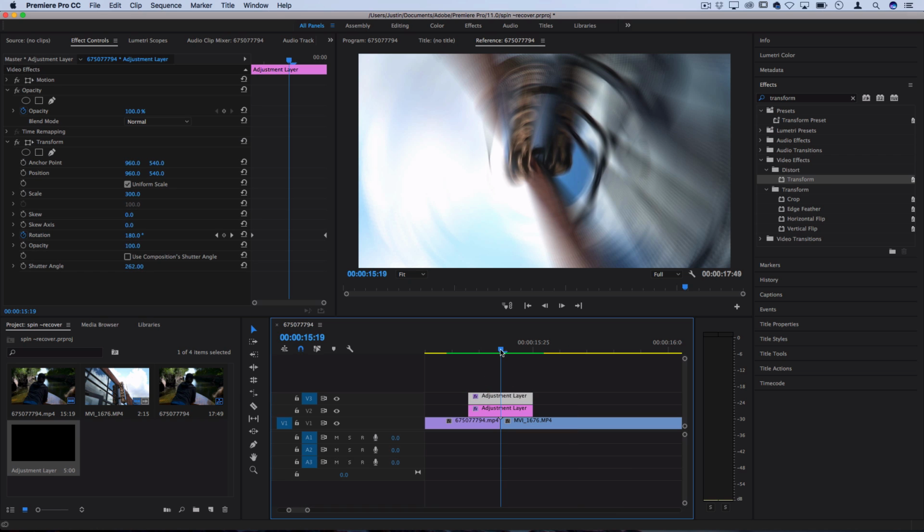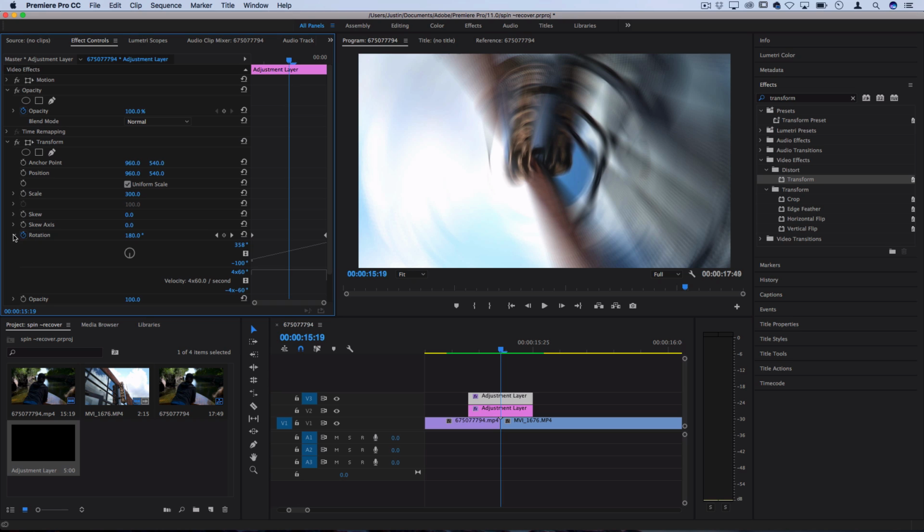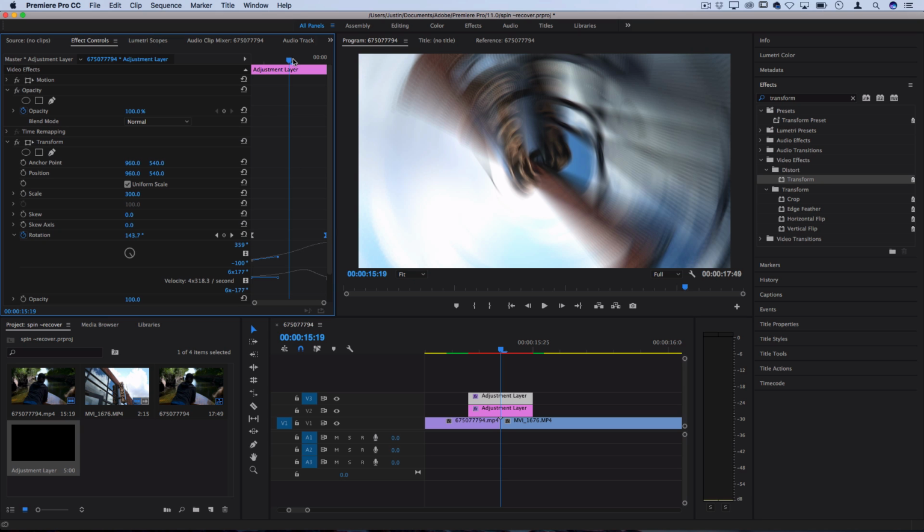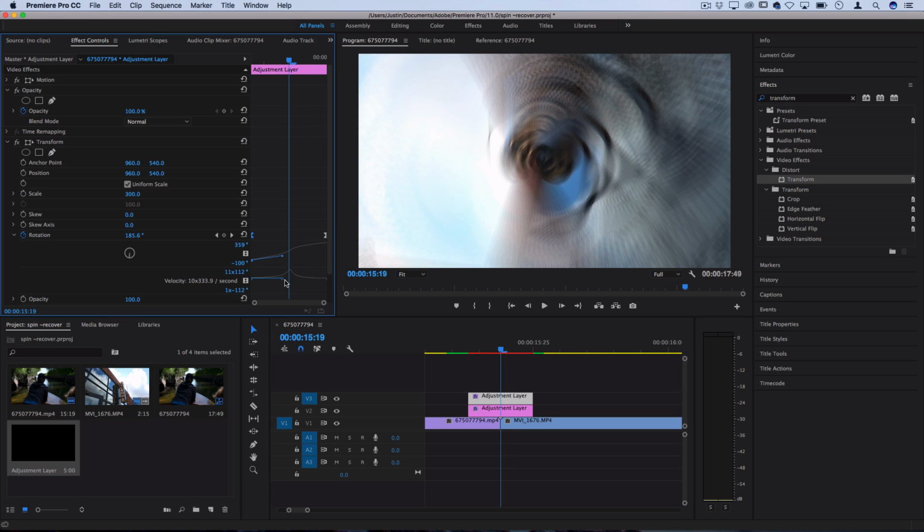So what you can do is go into the adjustment layer. If you drop down the menu right here, you can adjust the velocity of things. So these are just linear keyframes, but I can right click them and make them different types of Bezier keyframes, like so. And you can see the curve starts off slow and gets faster. Or you can even pull these lines to create your own type of curves. Just be careful not to pull these lines in any too crazy of a direction, because then you can start to create some negative effects, as you see, and then your video will go clockwise and then come back counterclockwise, and your spin won't be smooth anymore.